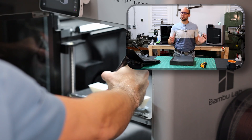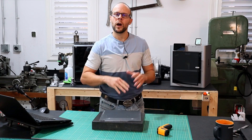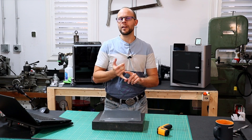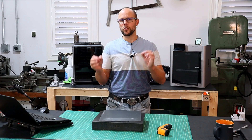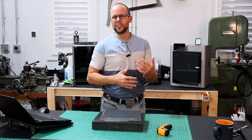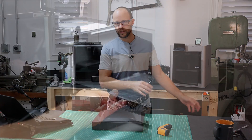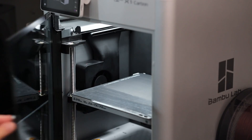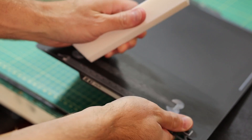Each of these prints had great adhesion. We'll let them cool and then remove them from the build plate. I then repeated the same tests but with a heavy print: six walls, five tops, four bottoms, and 35% infill — nearly twice the amount of material extruded compared to the lightweight ones. Again, these were printed with the door closed at the same chamber temperatures, and all of these prints had good adhesion and did not come away from the build plate while printing.